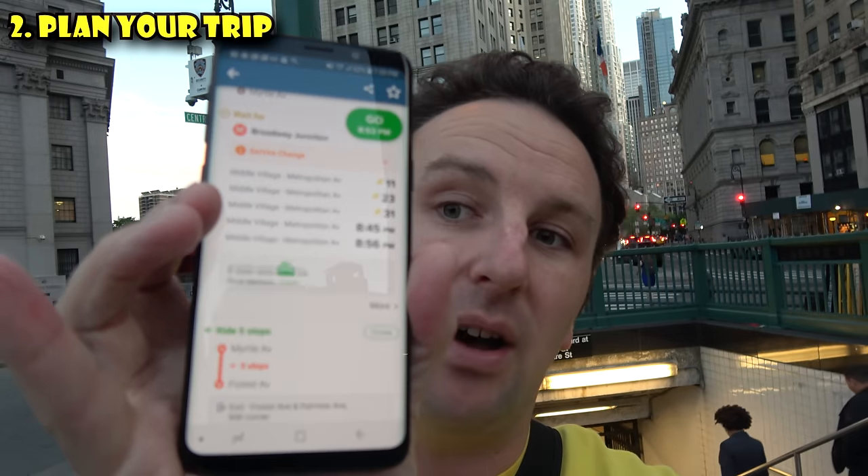The second tip for riding the New York City subway is to plan your trip. Don't be old school — don't use a paper map or try to figure out where you're going at the station. Use an app. Google Maps will do it in a pinch, but one of the best ones is called City Mapper. It's much more detailed than Google Maps. You put in where you wanna go, hit go, and it gives you a route, tells you walk times, train times, what section of the train to be in for transfers, how long to transfer, how many stops to go, and it all works while you're on the train. Definitely get the City Mapper app — it's available for Android and iPhone.